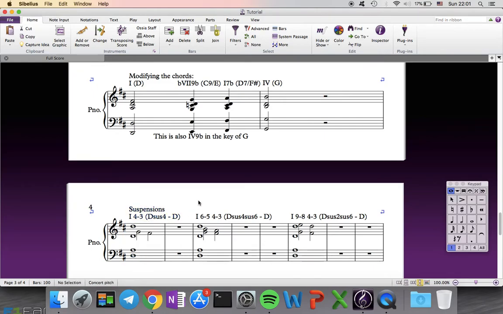So we have, notice that the bass notes are in the D chord, and only the higher voices demonstrate the suspension. We can also have a 6-5 suspension whereby with the B, the 6th goes to A, the 5th. So I've played this together on top of the 4-3 suspension. We can also have the 9-8 suspension whereby the 8 refers to the root, which in this case is D. The 9 refers to the note one step above, which is E. So the 9-8 suspension together with the 4-3 suspension sounds like this.